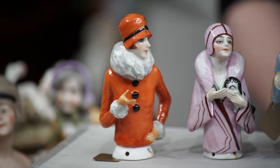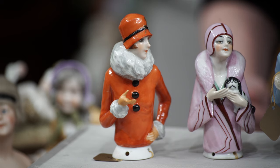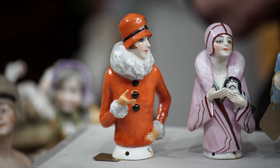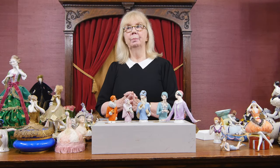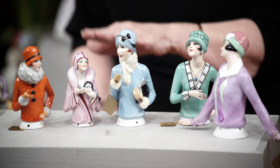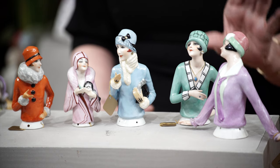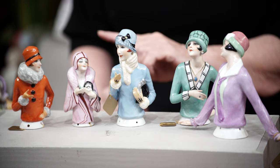So very, very fashionable ladies, and a lot of people like collecting the half dolls that are showing ladies wearing flapper costumes. And this is a tricky part because you're starting to get into the area where there's a less luxurious level of half dolls being made. These are from the luxury era. And when you start to collect this era of doll, you want to really look at their faces and look at the costumes and make sure you're getting a really good quality one, which all of these are.